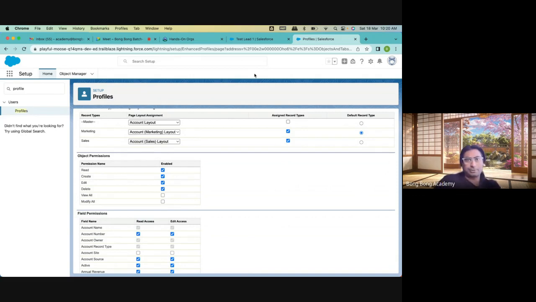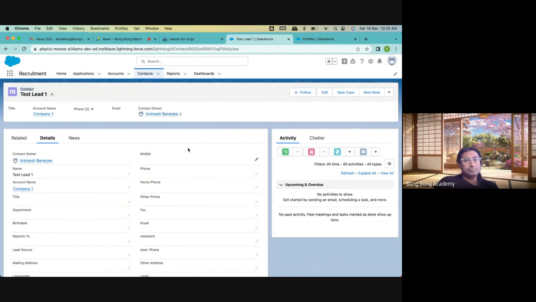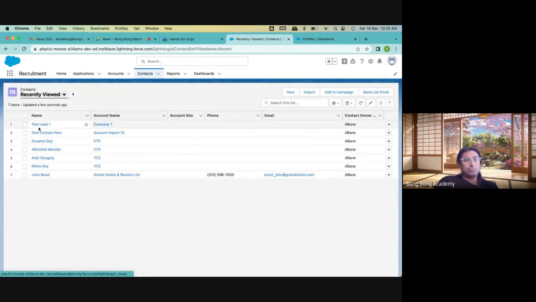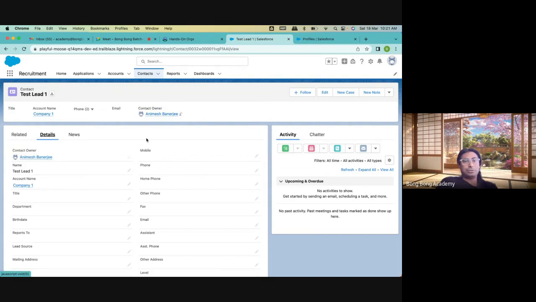What are different kinds of records? So if there is a requirement that there are two types of contacts in your table, one type of contact is basically the customers, another type of contacts are probably partners. If you have a requirement like that in your organization and you want a different layout for these two kinds of contacts because the values probably are different, then what will you do?